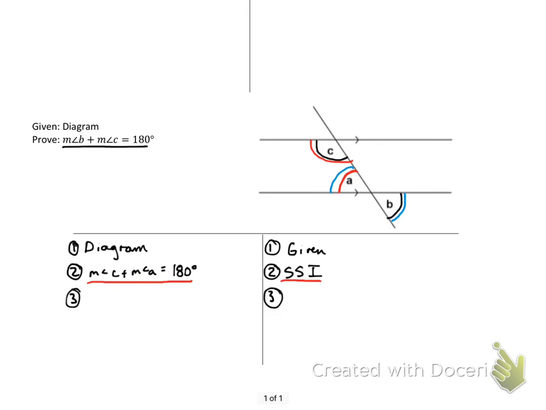The vertical angles. We also found those. And what can we put as our statement for vertical angles? Measure of angle A equals the measure of angle B. You can see why we're not just moving on from those angle facts. We're still going to be using them daily. So you need to keep those in mind. Okay. So I'd say we're ready to prove that measure of angle B plus the measure of angle C equals 180. How are we going to do that?